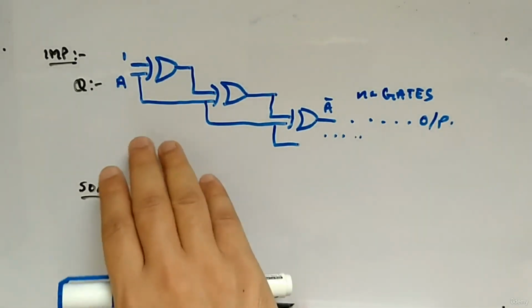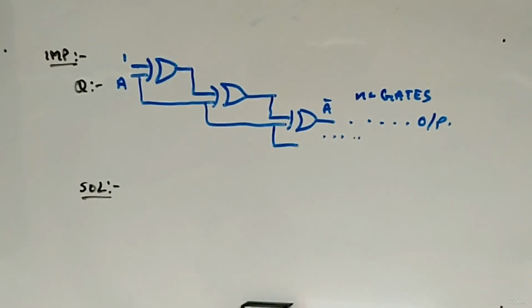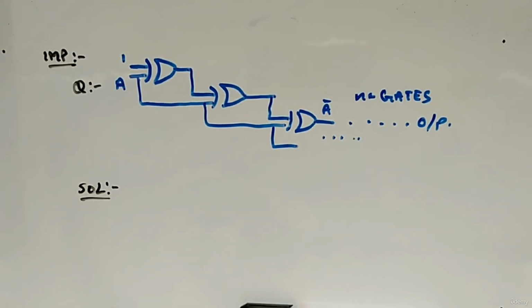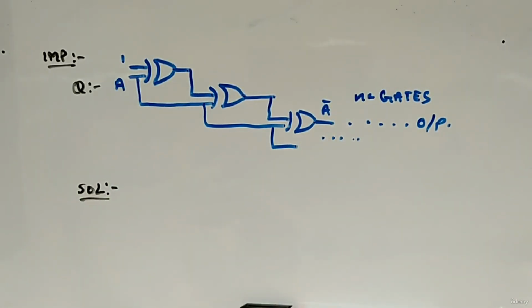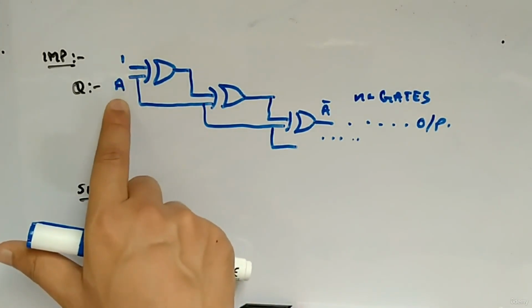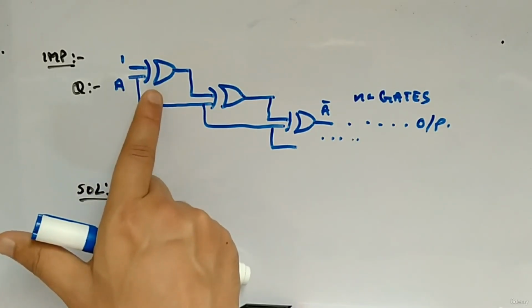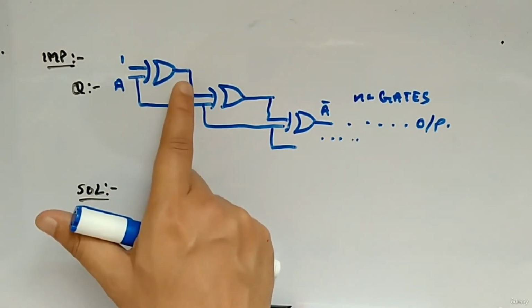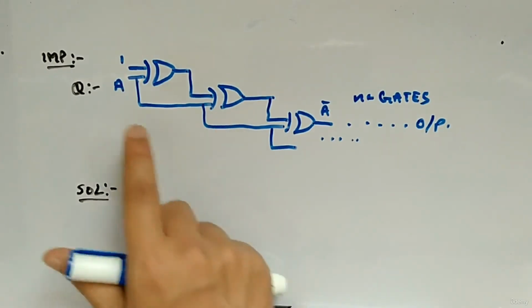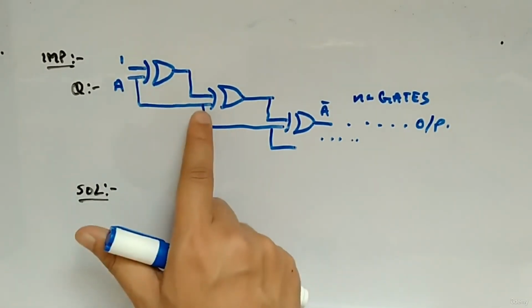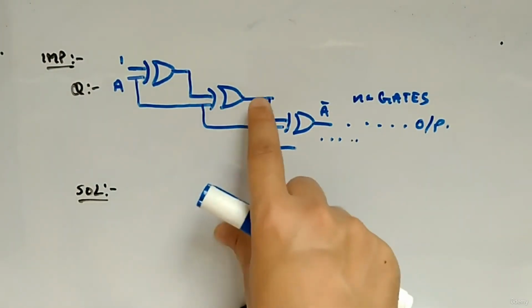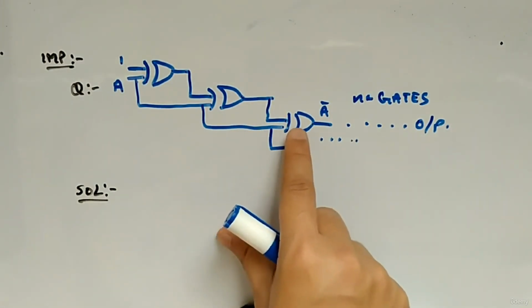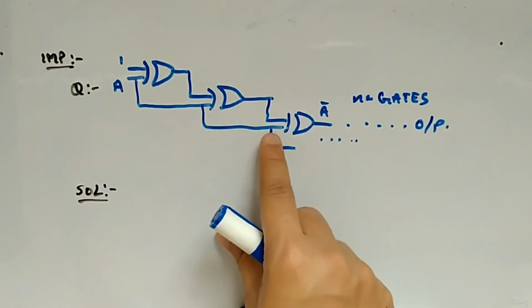Okay, let's look at this important example, the way people can ask a question. These small properties may look easy, but this is how a question is given to confuse you. So 1 and A are the input to one XOR gate. The output of this XOR gate will be given to another one, whereas this input is common, A is given along with the output of this XOR gate. Then these two's output will be given to another XOR gate with A as it is.